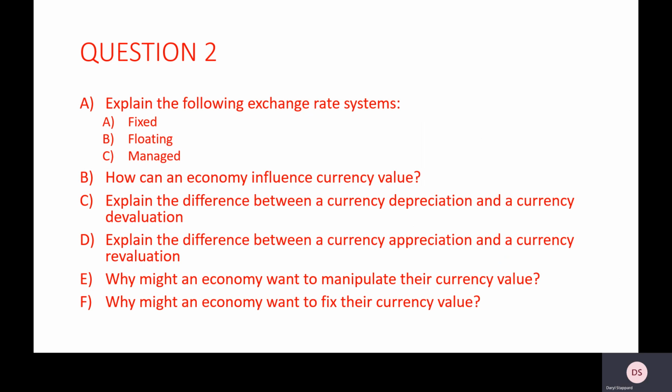Right, everyone, I've just chucked at you there quite a lot of theory. So again, I want you to hit pause and think about these questions and write down the answers, please. So what you should now be able to do is to explain the difference between a fixed, a floating, and a managed exchange rate system. You should also know what a government or a central bank can do to manipulate its currency value. So think about the impact of interest rates and supplies of foreign currency.